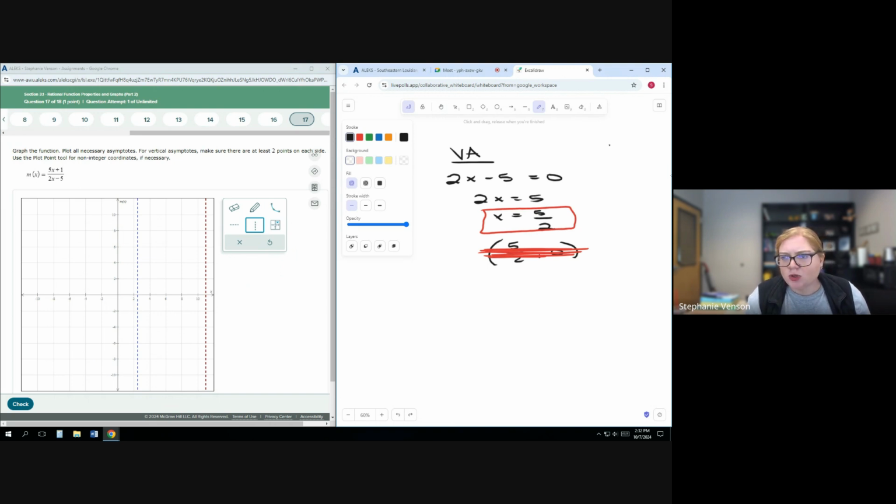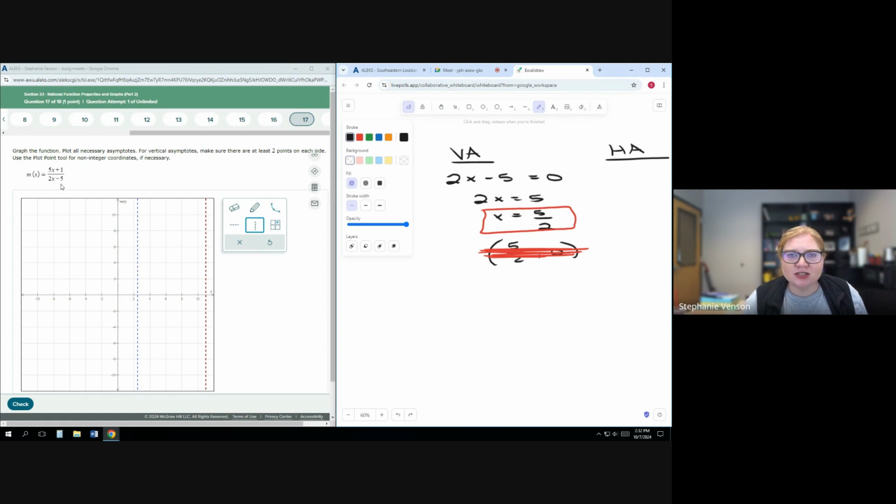Because that's what I would want to graph next, the horizontal asymptote. Now remember, horizontal asymptotes are not found like vertical asymptotes, where you just set the factor in the denominator that doesn't cancel equal to 0 and solve. Instead, horizontal asymptotes are found by rules, and those rules are based on the degree in the numerator in comparison to the degree in the denominator. So let's take a look at this.